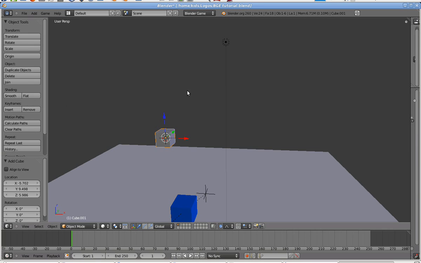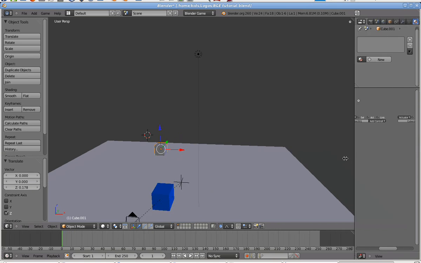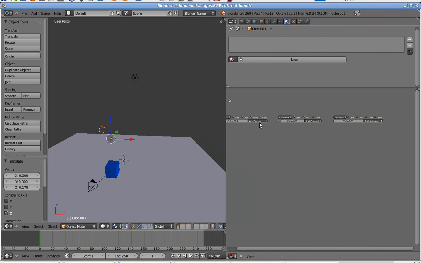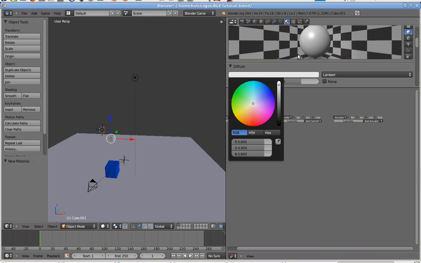So I'm just going to make a cube, and I'm going to make it red.